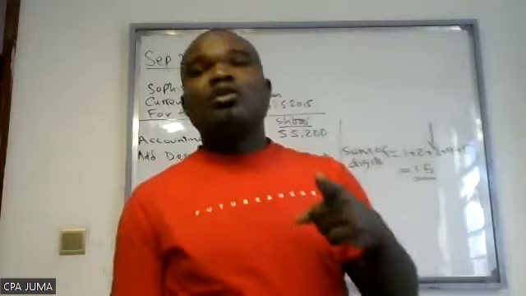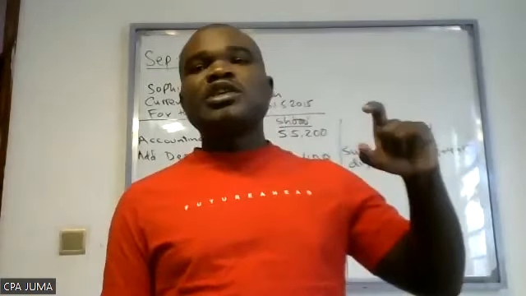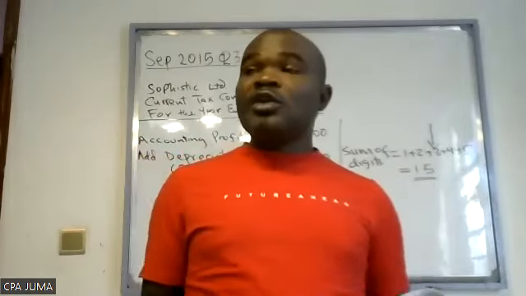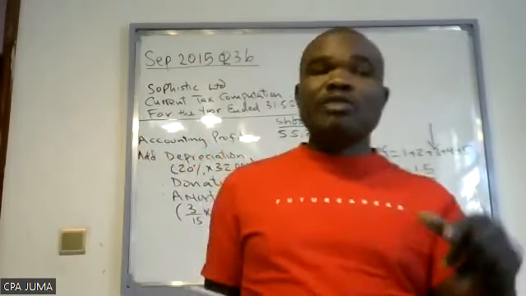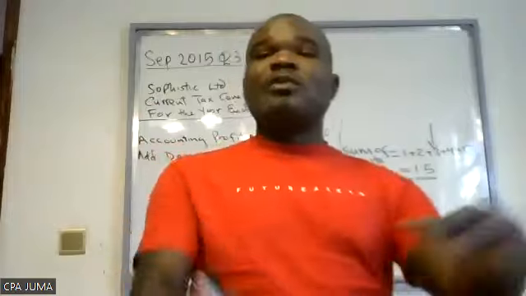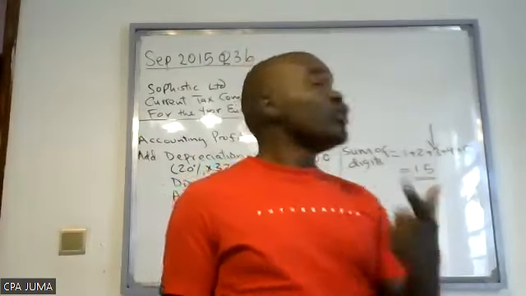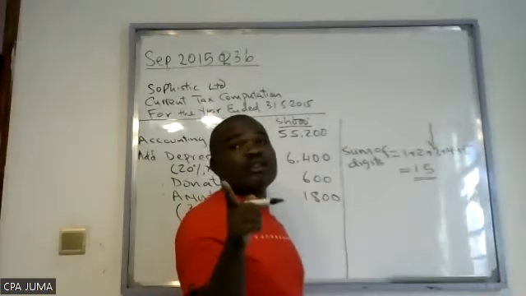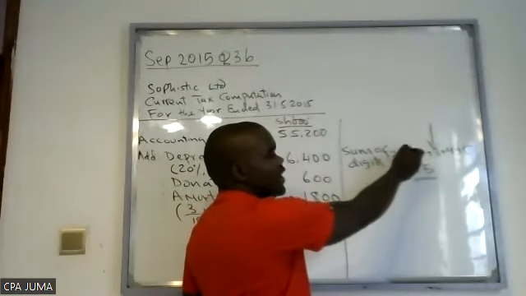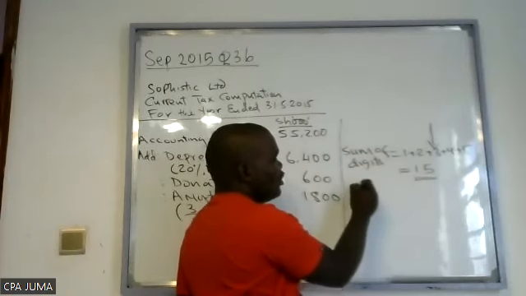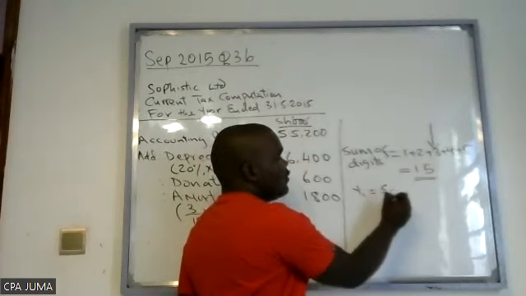We normally assume, not even assuming, it's the truth, that an asset loses value the most in the first years of operation. Even all of you, when someone buys a new phone, that phone is held and sleeps on the bed. In the subsequent periods, it is left on the table, and you charge it. So even the handling becomes less. So the asset will lose the highest value in the first year of operation. So in year 1, when using sum of digits, you allocate the highest. So year 1 will go with 5 over 15.